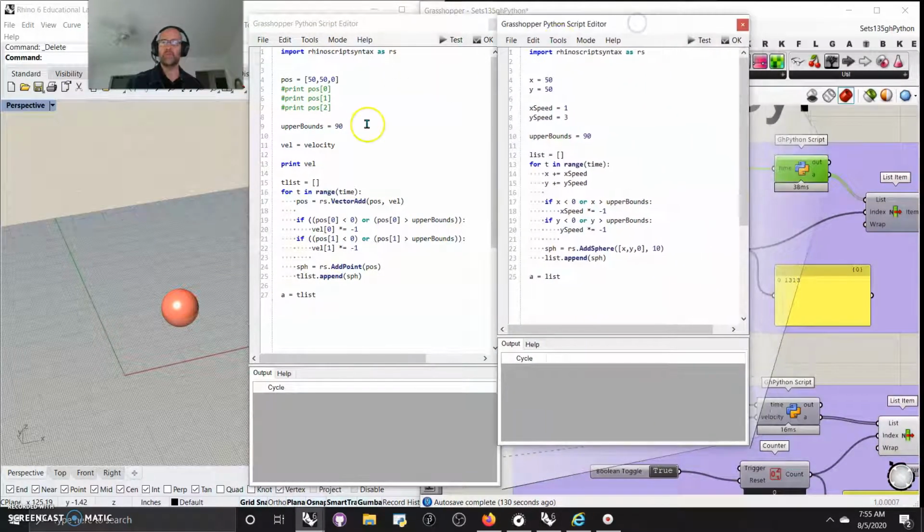So what's happened is the importing, they've then made a vector instead of points. So a positive vector of 50, 50, 0, and they show where those are being x, y, z, 0, 1, 2, but those are commented out now. You have your bounds the same. Your velocity is now set to velocity, and that's kind of unnecessary. You could have just called it velocity, and printing velocity to see that vector, just as an example as the output, as opposed to the A. And then he sets up another T list, so it will move very fast.